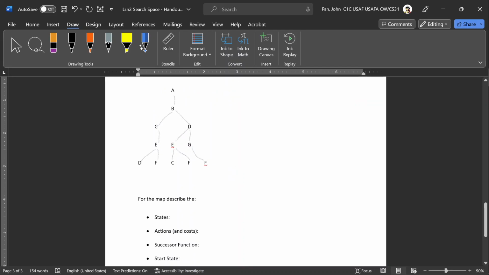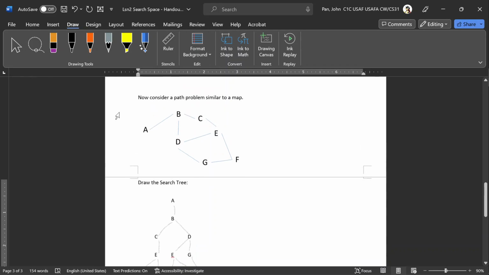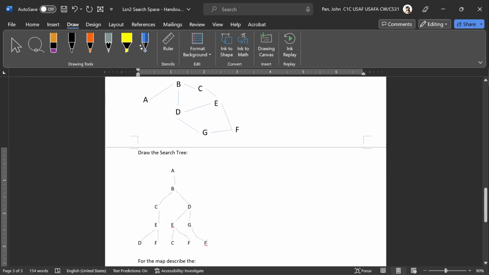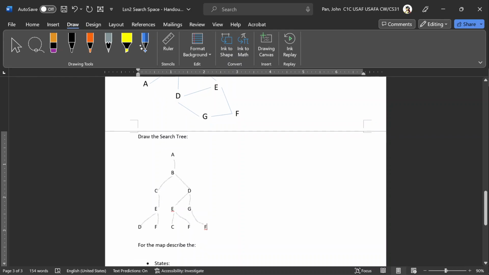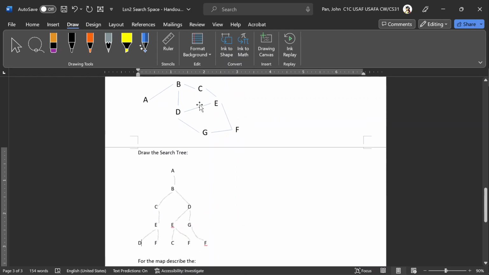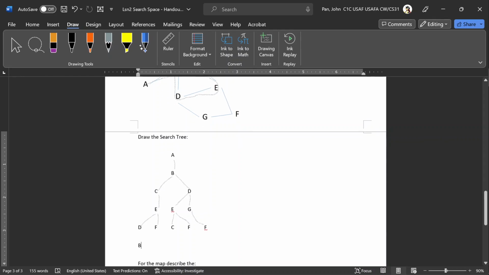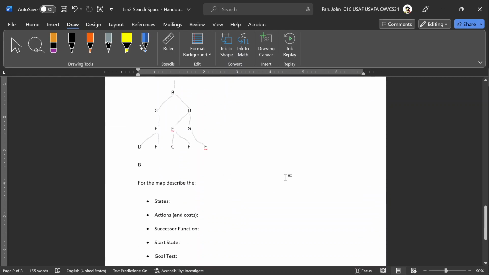And one thing to note, it's not shown in this problem because we reached our goal state, F, through the search tree. But let's say we didn't reach F. If we kept expanding this path, A, B, C, E, D, one possibility would be for D to go back to B. And then we reach a cycle, and depending on our strategy, our search algorithm, we could be in the cycle forever and never complete the problem. So that's just an example of completeness from our reading. But fortunately, we didn't run into that.